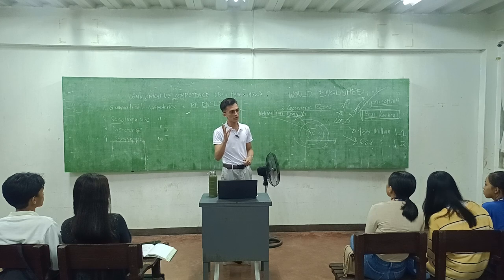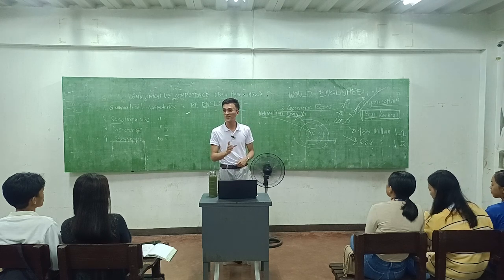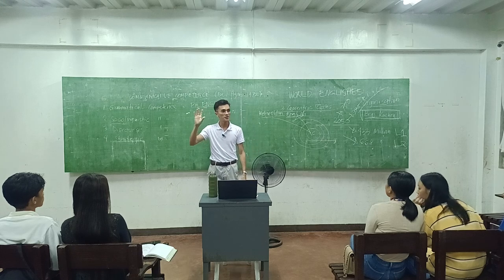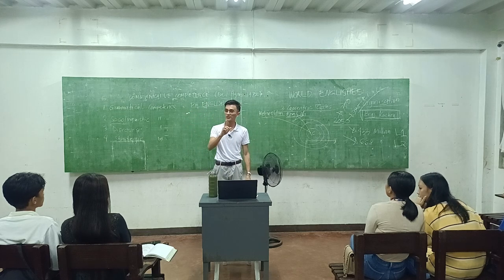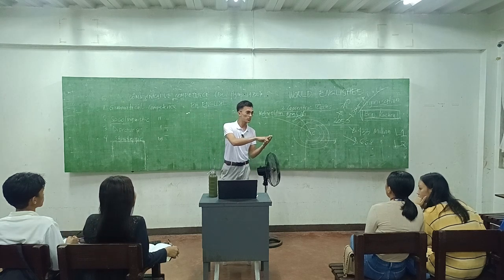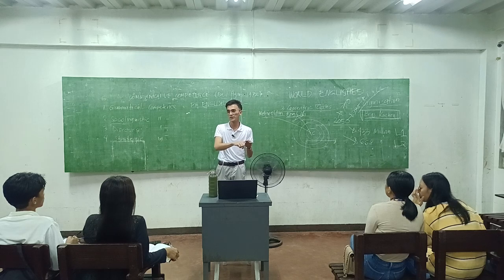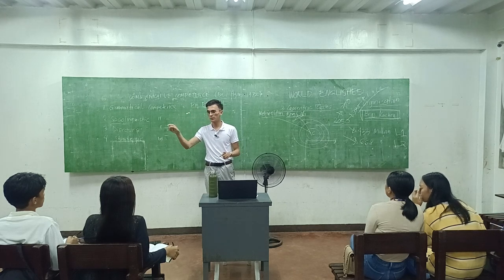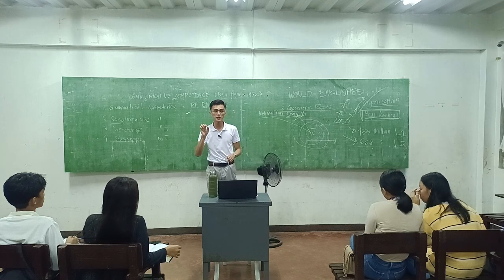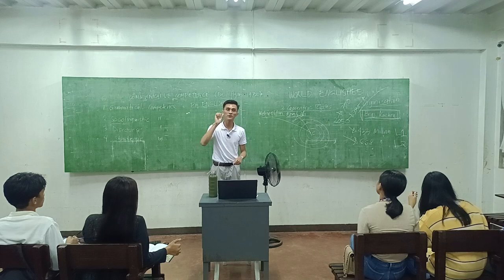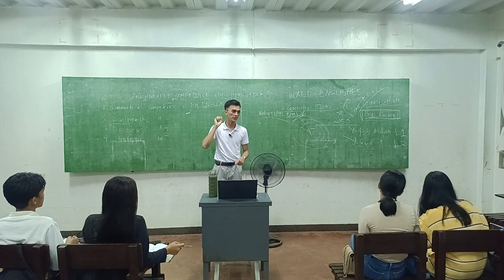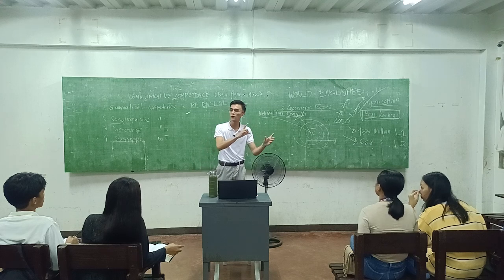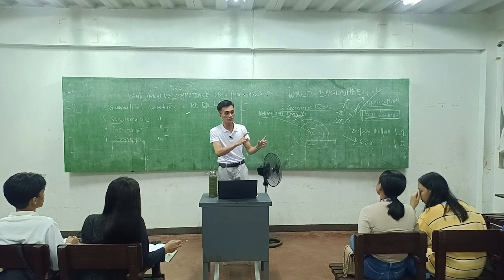For example, if you try to search a word etymologically, its etymological meaning. For example, the word philosophy. If you search the etymology of the word philosophy, it came from the Greek words philos and sophia, the love of wisdom, if translated to English. Meaning, the word philosophy that exists in our dictionary now, if you search it in the Merriam-Webster dictionary, it is in the English language, but if you search the origin of the word, the etymology, it came from a Greek word.